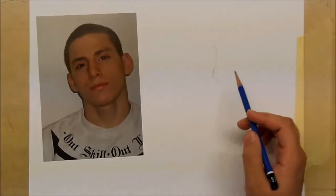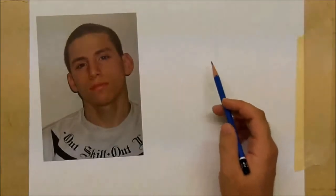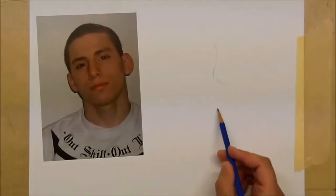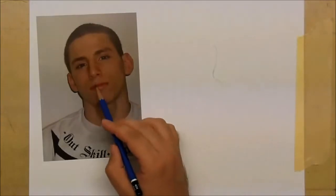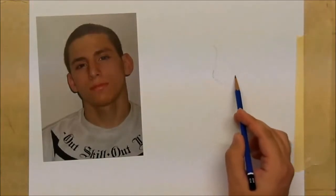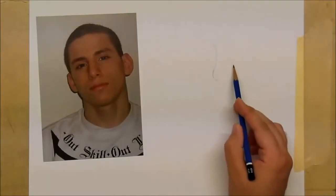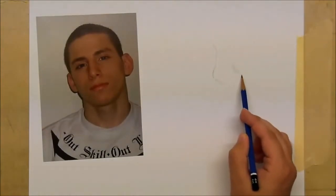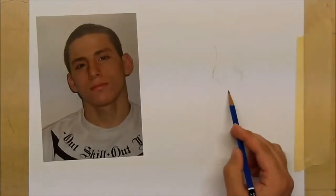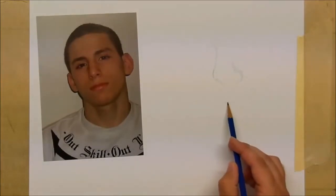Another really important tip, whenever I do a drawing like this or anything drawn by eye, I bounce around. Constantly do that. Just don't work in one area. We'll make a line here, like where the nose is, mark there, and then mark. The lip is about the size of this bump of the nose. There's a bump there that the nose kind of comes in, and then it goes outward, a little ridge here. And it comes in. This whole bump is about the size from there to there, and the lip starts about right here. So make a mark for the top lip.